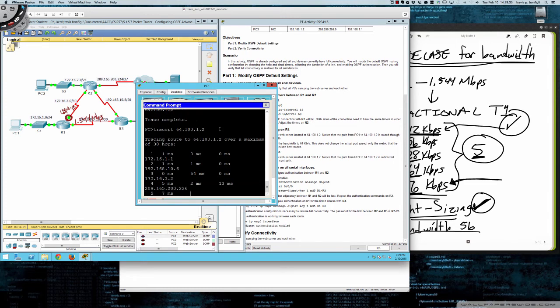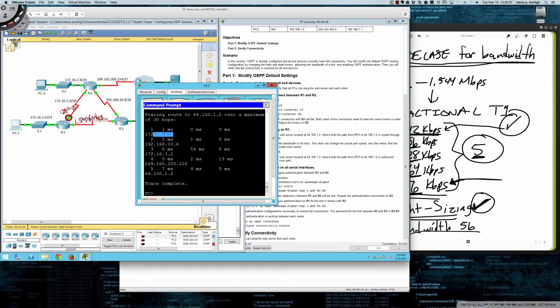And you can see our first hop is the default gateway, which is router 1. However, router 1 now believes that the link serial 000 is far less capable than the link serial, I believe it's 001 maybe, the link that goes over to router 3. So now router 1's view of that serial 000 interface is far less preferable.